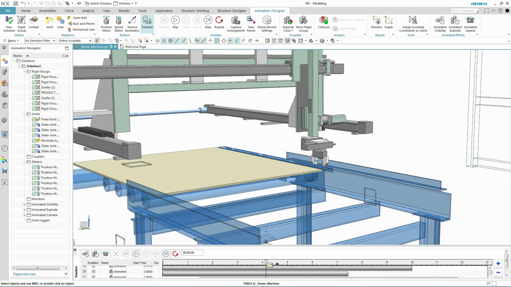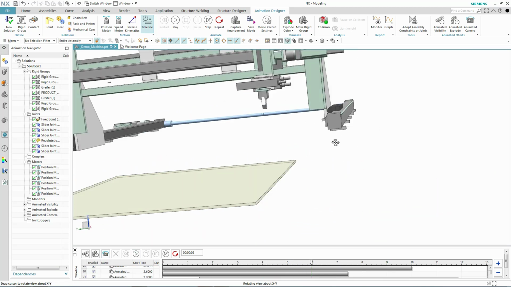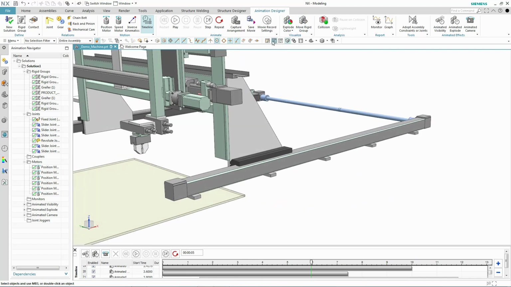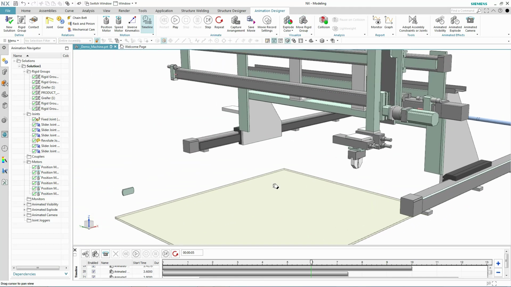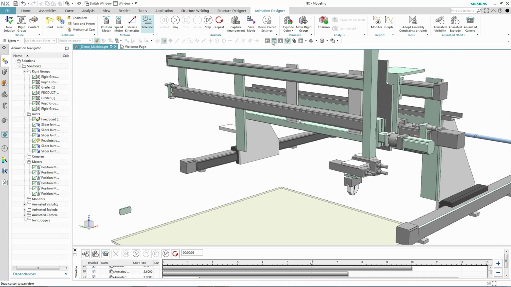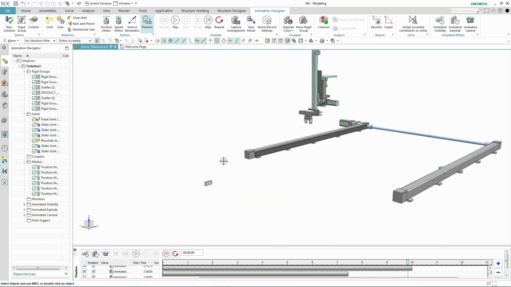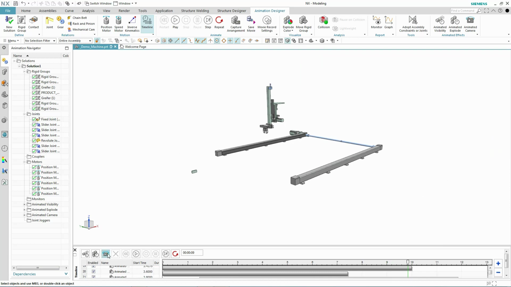Now maybe a few seconds later I want to rotate the model around and look at the sort of the reverse angle of that gripper mechanism. And we'll pan it over to this location. I want to remember it at this point in time. Then near the end of the model, maybe we'll zoom way back so you can see the entire operation and what was just kind of accomplished. So we're going to remember that at that point in time.